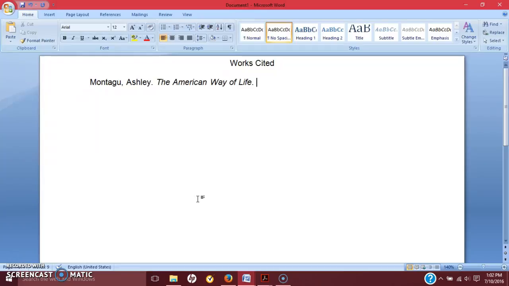So here, then, normally we would put the publishing city. However, the new citation style says we don't need the city anymore for some reason. So let's just say it was published by, we'll say the press is West Virginia University Press, then the year. I'm making this part up because I don't have this information. And then we normally would put print, but again, they have slimmed down the citation, so this is it. That's what you would put for the new style.